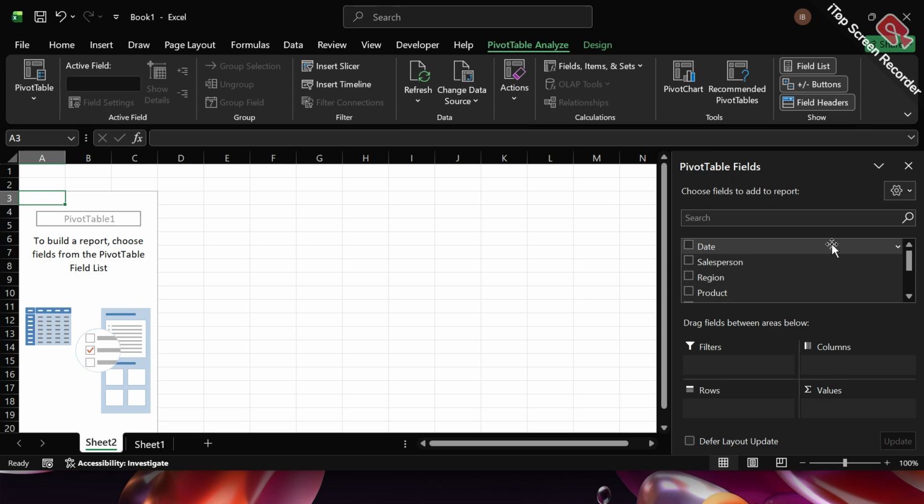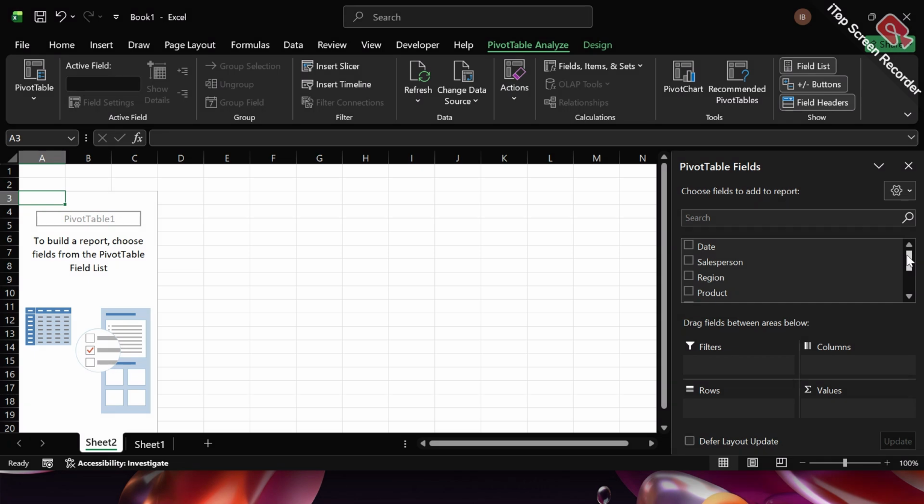On the right hand side, you see the PivotTable Fields pane. This contains all the column names from your data. If you go back, you notice that you had a column called date, salesperson, region, project, unit price, quantity, and total sales.